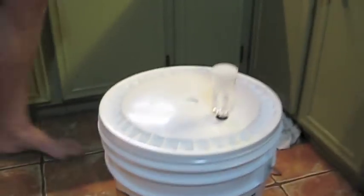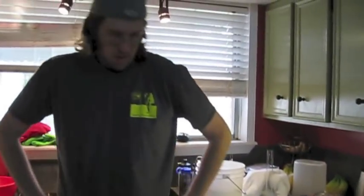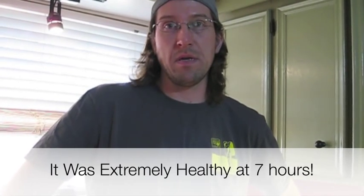And now we just wait. It'll probably be — I have no idea for this yeast. Usually I see activity within 12 hours or so. This is a new yeast for me using the new nutrients, so we'll see. I'll check back in on it tonight, see where it's at. Probably be going real good tomorrow morning — it's when we'll crack it open and stir it up, add the first batch of nutrients for the mead itself, not just the rehydrating the yeast. We will also aerate it.